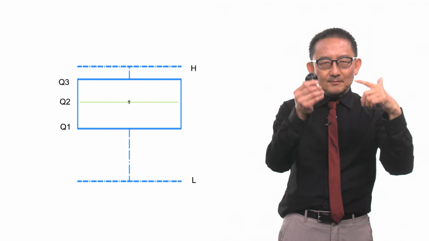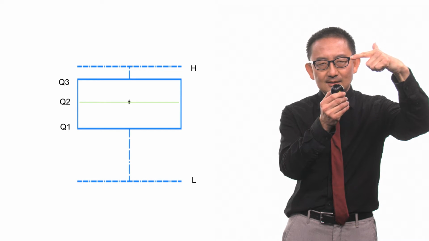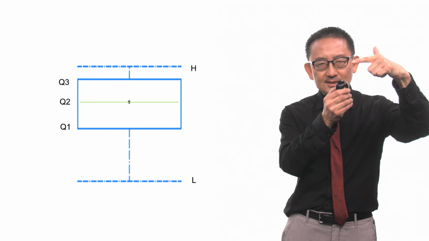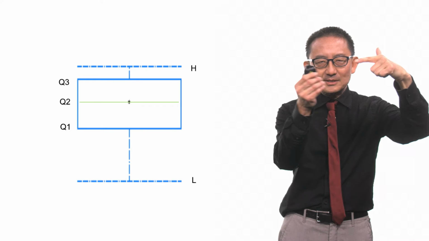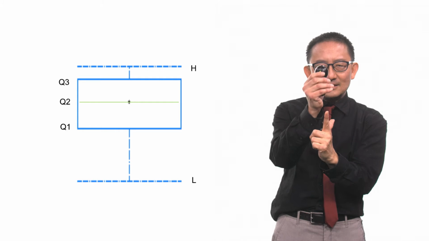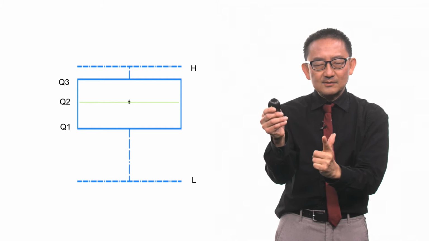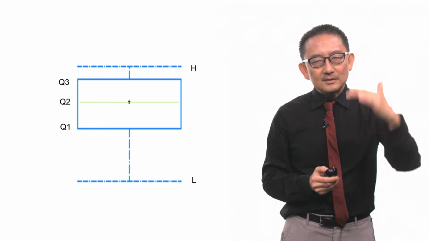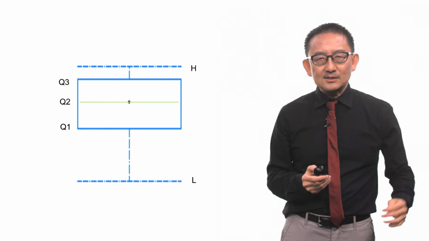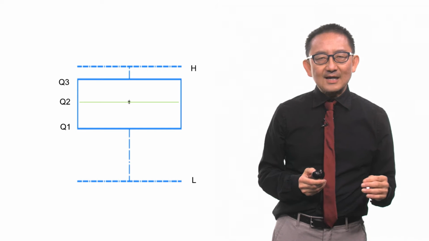Now, you'll see that the box very clearly shows Q3 at the top of the box, Q2 in the center, a skinny line there, which is the median, Q2, and then Q1. And then we have the dotted lines taking us up to the highest value and to the lowest value. So that is essentially what a box plot is going to show, and it's going to show those five numbers.